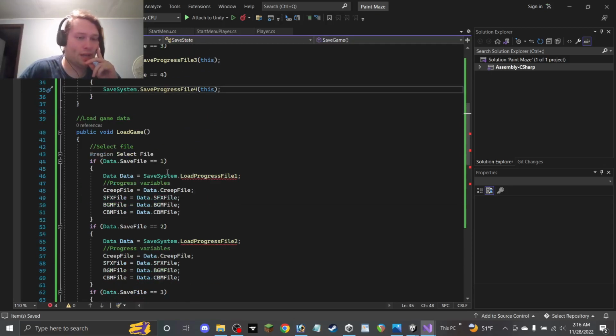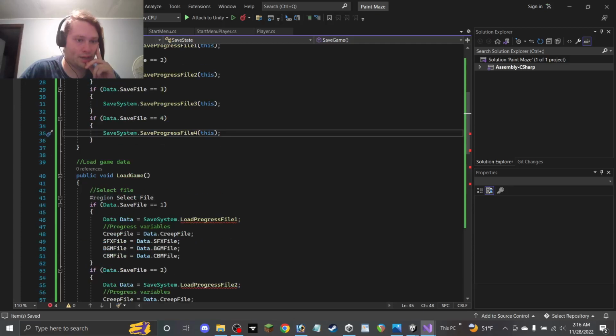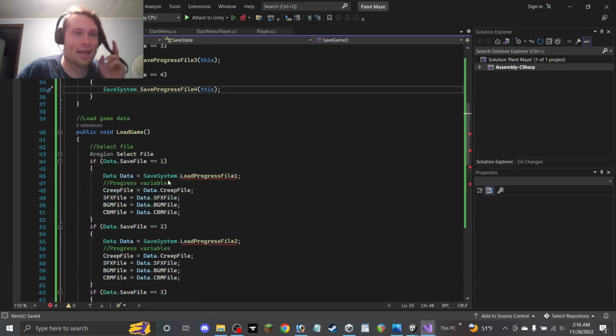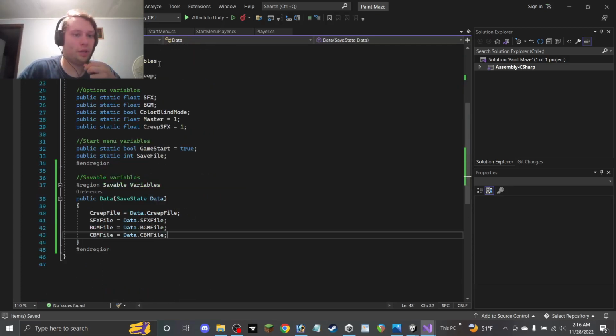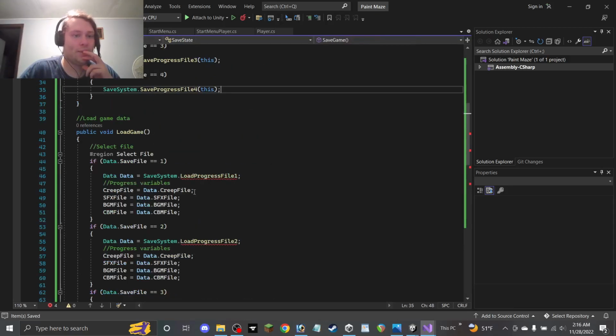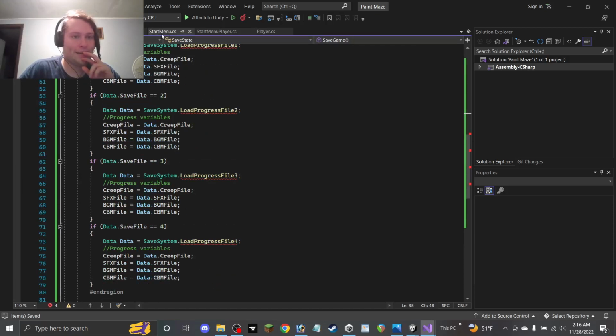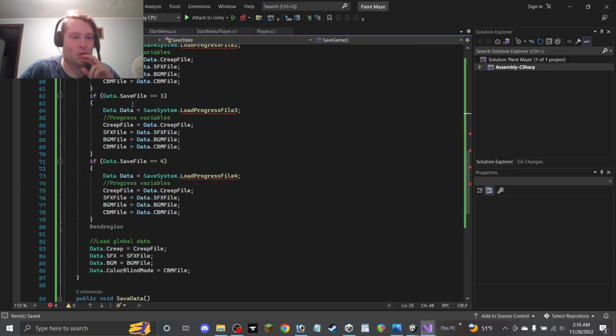Depending on what save file you've selected, it will then start to load a game, whichever one, takes all of the variables from here, and makes them equal the data variable that has been loaded onto here by running a load system that will be on here. Then once that has equaled that variable, the variables that have been changed will then be brought all the way over to here, and will change these variables over there to the ones that have been changed here.